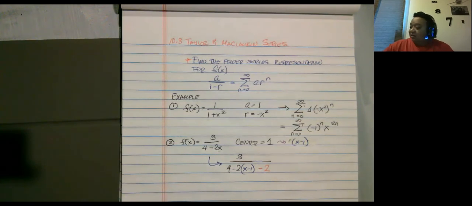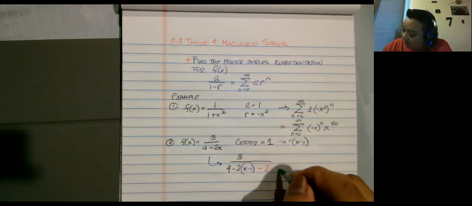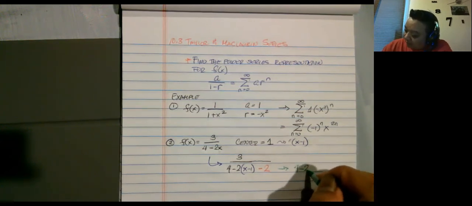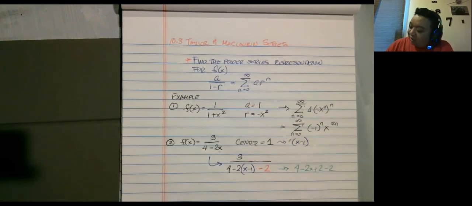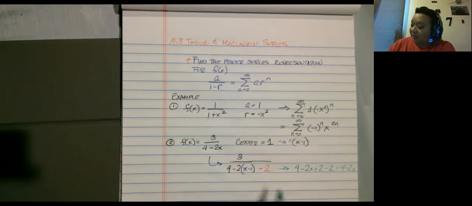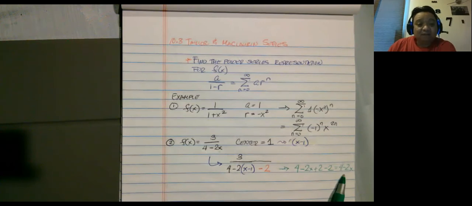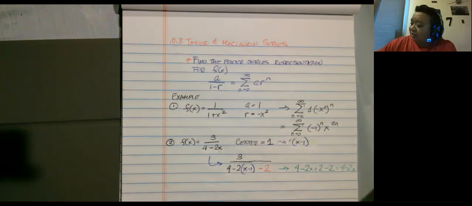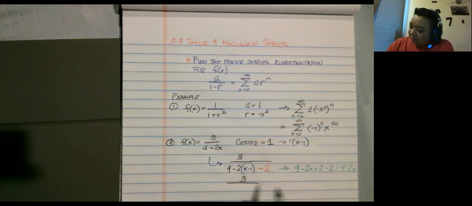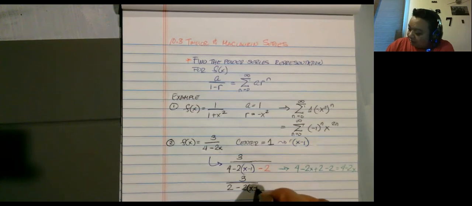Right? And now just looking at it on the side, if I look at this on the side and then just simply distribute, that would be 4 minus 2x plus 2 minus 2. And notice you get 4 minus 2x as a result. And so this is equivalent to that one. So they're the same as what you had before. And then now just simplifying things out. So you get 3 over, this 4 and negative 2 would give me 2. And then you have a minus 2 times x minus 1.